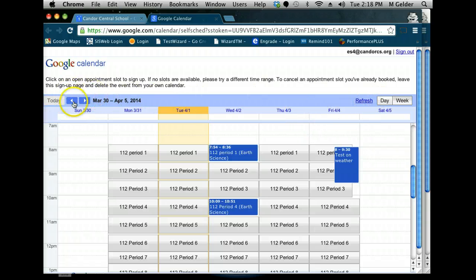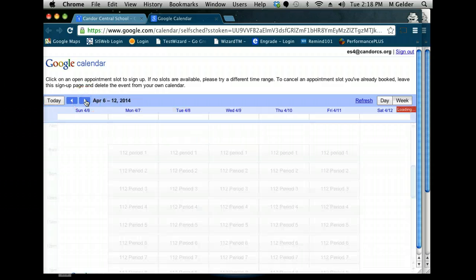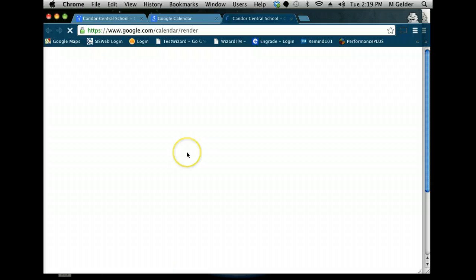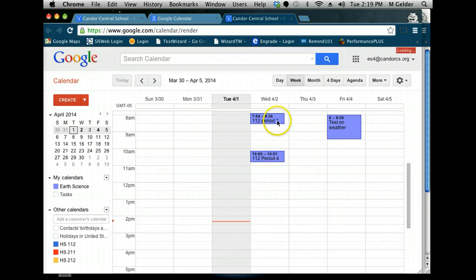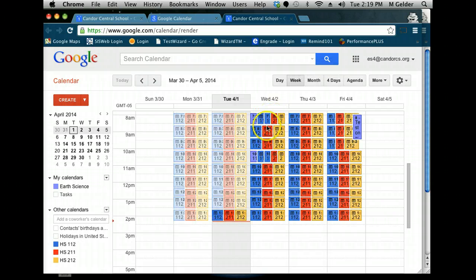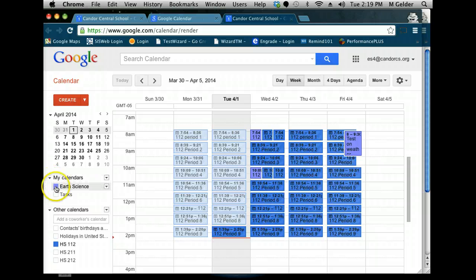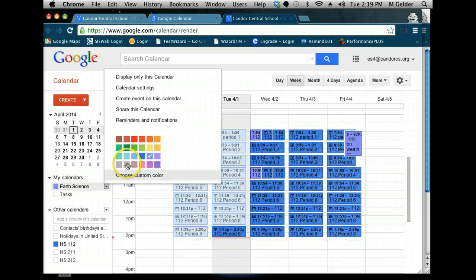If you look up here, there's little carets. I can go over here by the week and sign out the Computer Lab for as many weeks in advance as I need it. If I need to go back to the regular calendar, all I do is go up here to click on calendar, and it'll take me back to my calendar, and I'll show you what you'll see. You'll see a little bit more if I get rid of these other Computer Labs. I should change this color just so that it's a little bit easier to see.